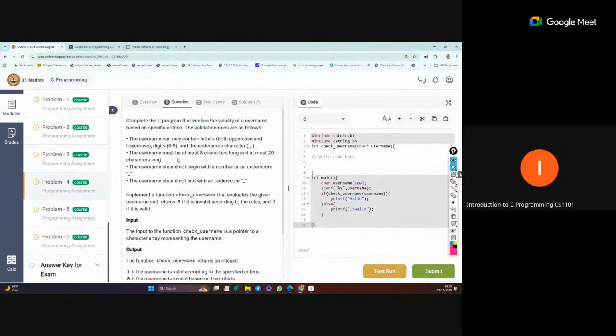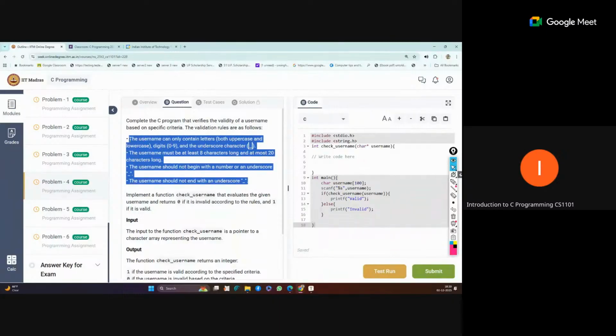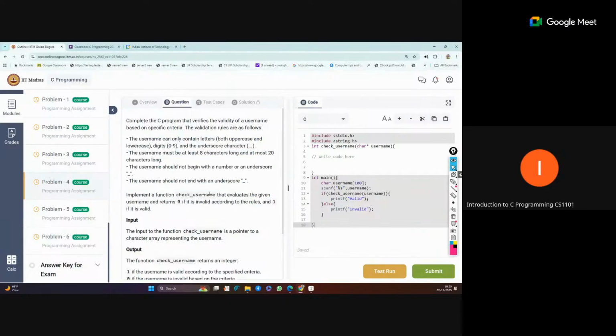Like you know that there are some rules for variable declaration in C programming. We cannot use a digit as the first letter in our variable name. Similarly, some rules are given here, so you just need to validate whether our input string follows these rules or not.